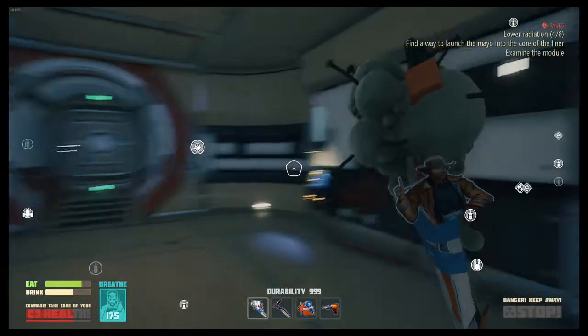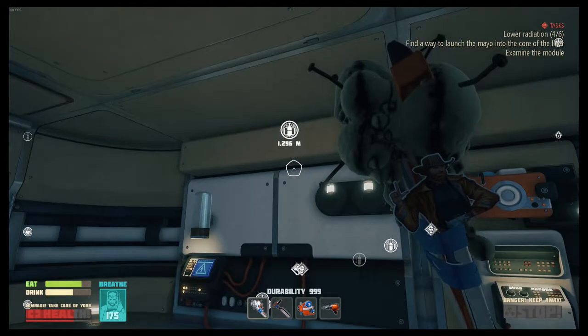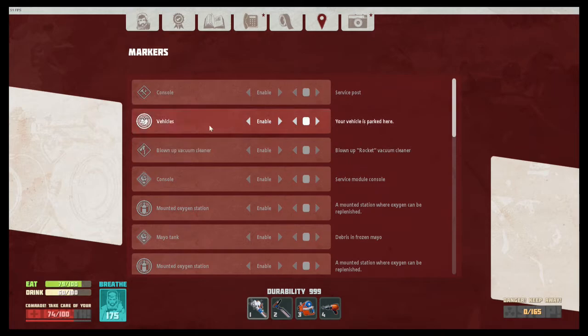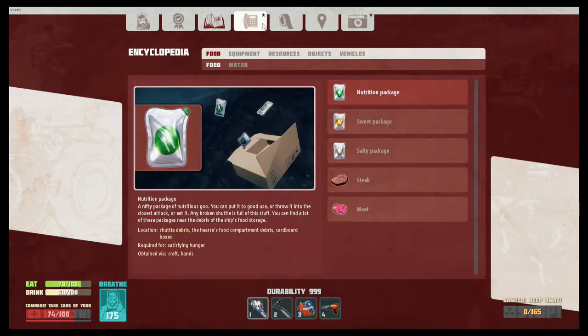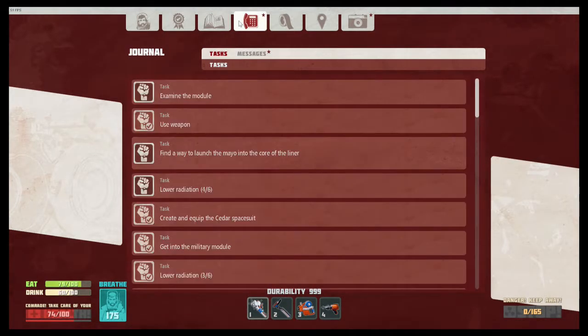Examine the module? Didn't we already examine the module? What module? You know what? Here's what you do. You go up here. You say, my missions. My missions. Tasks. That's what I said. See, I'd like to tag that. How do I tag that? It has a fist. They all have fists. Oh, look. It checks.